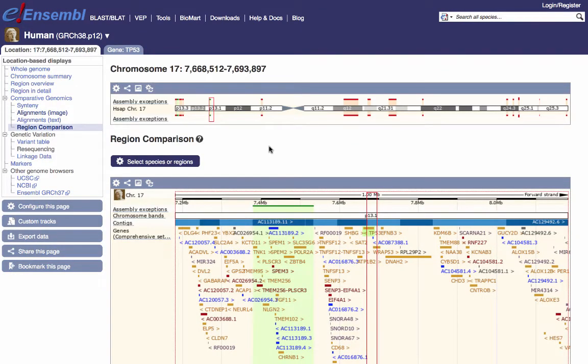The region comparison page offers a little more context because we can look at an overall region rather than just a specific block. It also offers alignments at the different levels, starting at the chromosome level, progressing to an image at 1 megabase or 1 million base pairs at the region of interest you selected. This is different to the previous page because the alignments are generated only from the pairwise alignments, rather than the multiple species alignments that we were looking at previously. However, you can still select multiple species from different taxonomic groups, so we can select our chimp, orangutan, and dog again. So let's do just that.